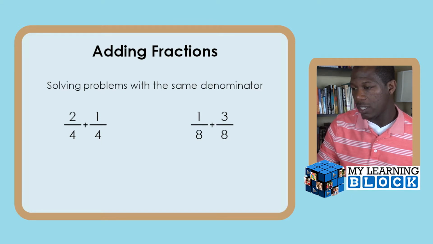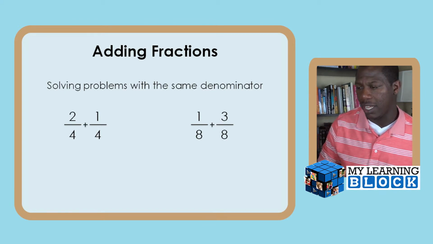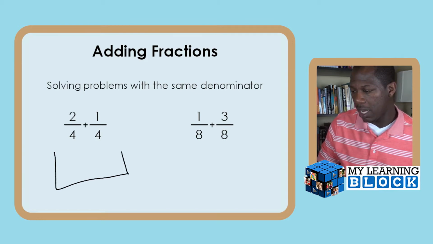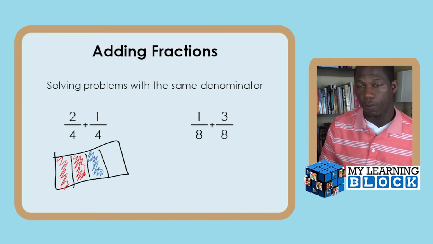And so let's say your child now sees a problem such as this. All right, 2/4 plus 1/4, and they need to determine how much that is. Again, the denominator stays the same. It does not change. I'm going to use my ugly rectangle, and I have my rectangle cut into fourths, and so I have 2/4, and I'm gonna use the color red to represent 2/4, and I'm going to color 2/4 red, which is what your child's going to do. And then they have 1/4, and they'll use blue, 1/4 colored in blue. So 1 out of 4 is blue. And if they put that together, they see that 2/4 plus 1/4 equals 3/4.